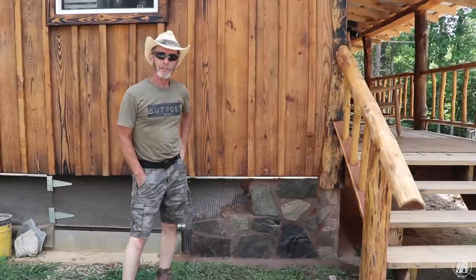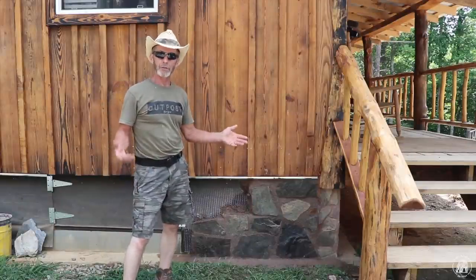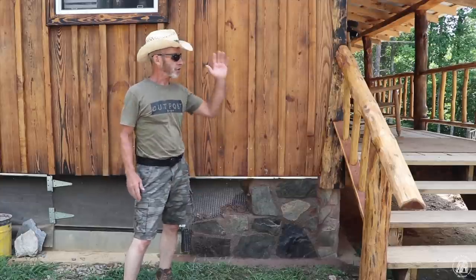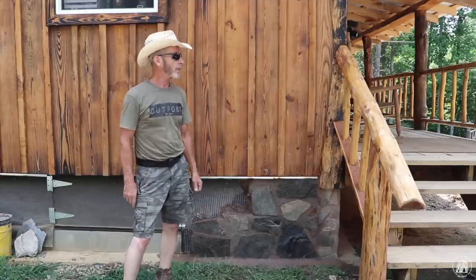Well, like my buddy Nathan says up at Out of the Woods, did I mention how hot it was today? It's going to take several weeks to do the cabin, but I figured I better go ahead and get started on it. That way, hopefully, I can get some of the drain in and finish getting that topsoil moved so that I can actually add another raised bed down there for next year.